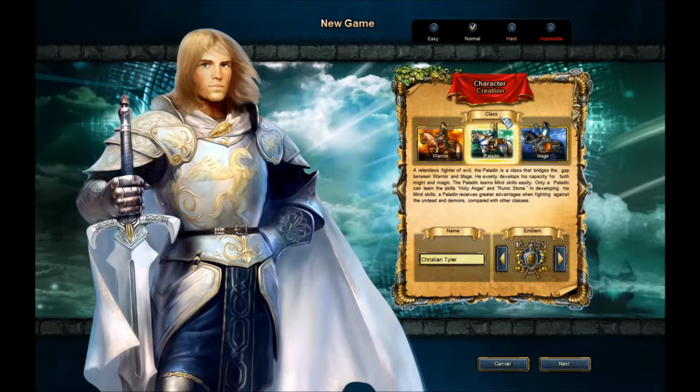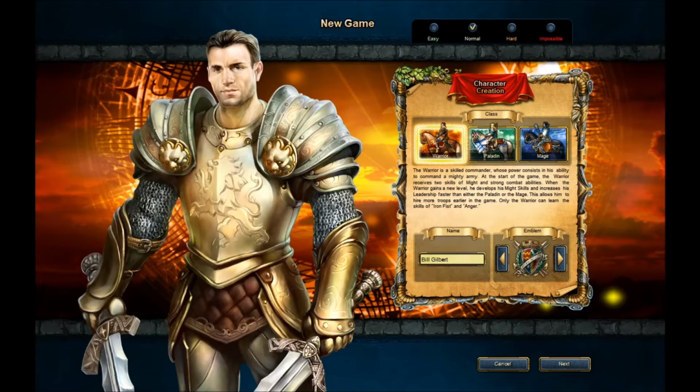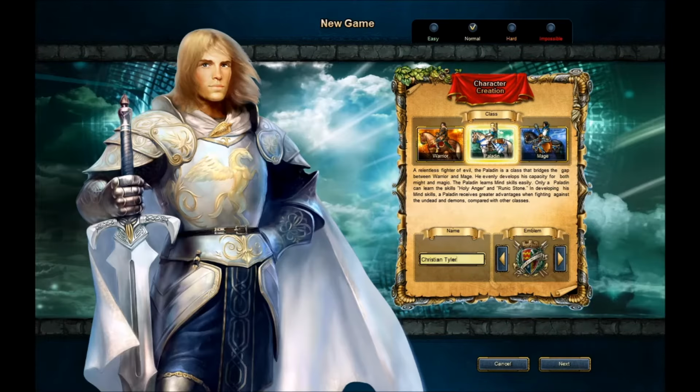I'm going to stick with the middle, the paladin. And like I said, you can click through here. You can see there's tons of different little symbols. You can pick whatever you want. I think I'll just stick with this one. I like the look of this one. A name, same thing. The game suggests a name for you, but you can take whatever. Sure, we can be Christian, I guess. And that's it. After that, the game starts. So we'll watch the opening movie, and then I'll go over some more stuff and show what the differences are between the 3 classes some more.